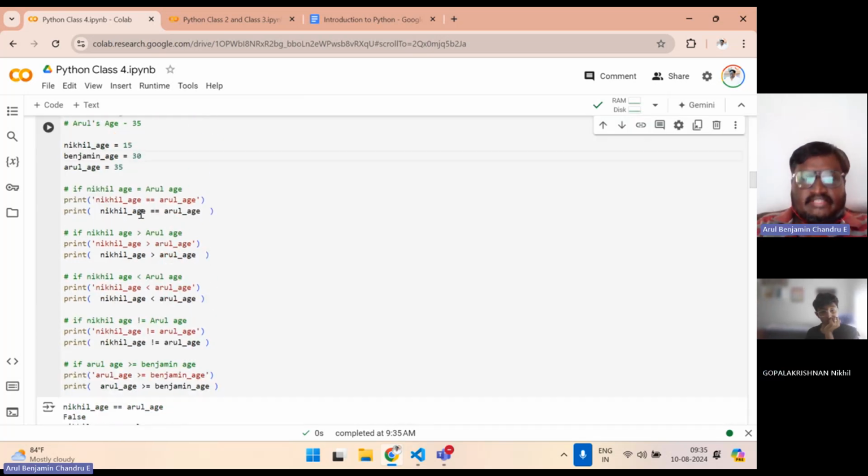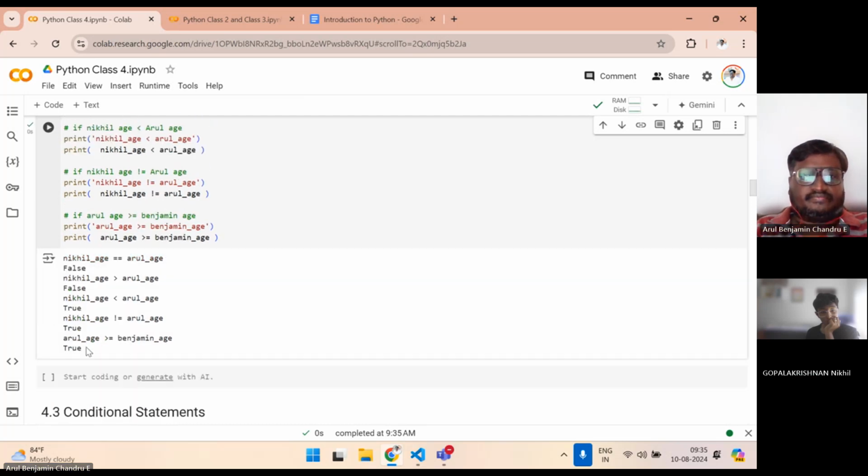Even if I put Benjamin's age as 30, it should be true, because this is greater. In all the cases, either it is greater or it is equal, in both cases I want a true. For that case this will be useful. This is called greater than or equal to.